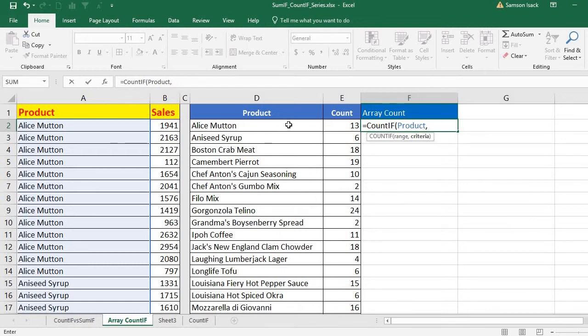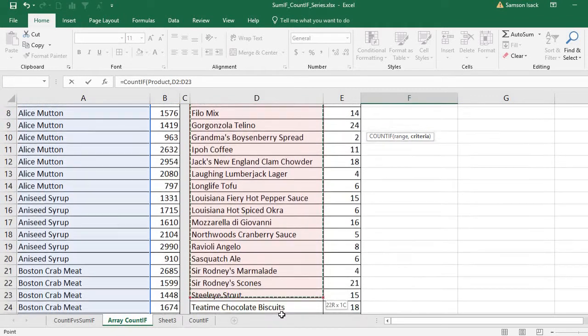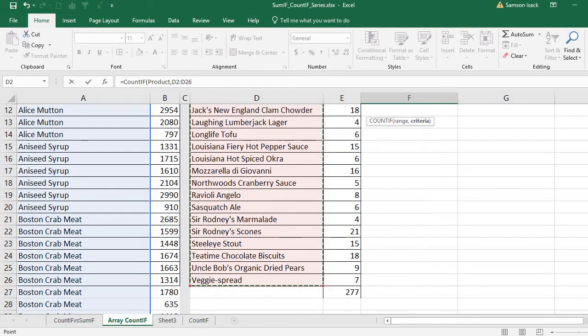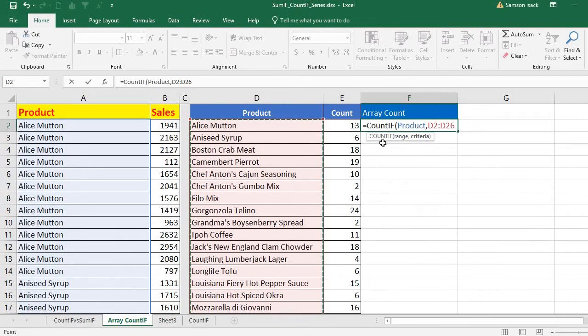Last time it was an individual cell you put for a criteria. This time it is the whole set. It's two arrays: one is the full set of products where you want to check, and the second is the criteria values you want to check.